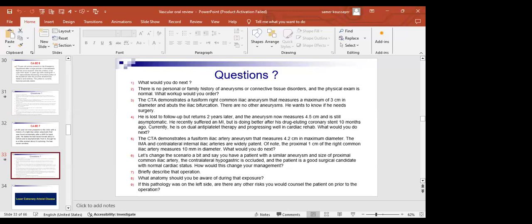The incidence is not very high, but really you have to know how to handle it. If you didn't see any case, you can tell the examiner, I didn't see any case, so I'm going to tell you from what I read. At least he will not be specific, but this is a kind of emergency. You have to know how to handle it.